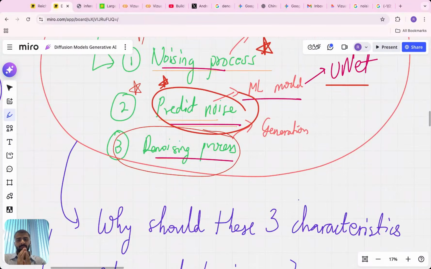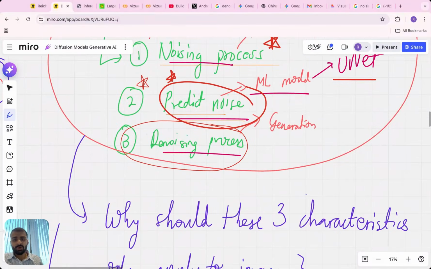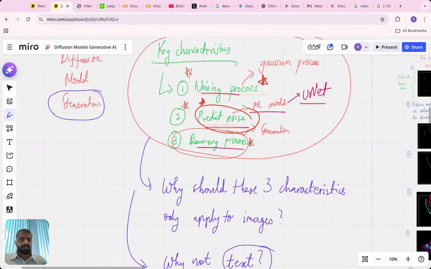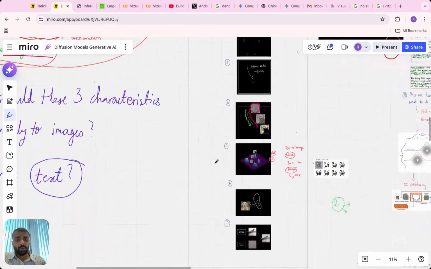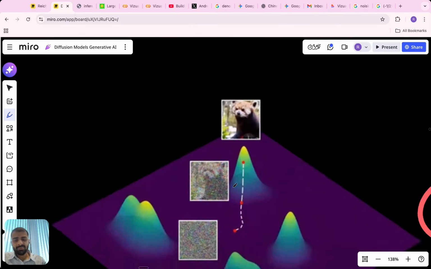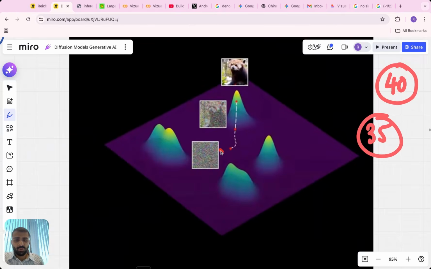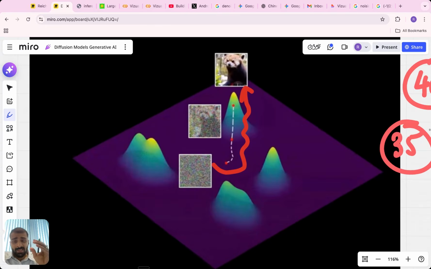The last step which we need to do is the actual step of denoising. What is denoising? Well, denoising is essentially starting from complete noise. Like in the case of images, we start with noisy images, and slowly our aim is to get to that probability distribution where the true image actually lives. If the training has been done correctly, then denoising should help us recover images in that exact, or as close as possible, to the true probability distribution space.